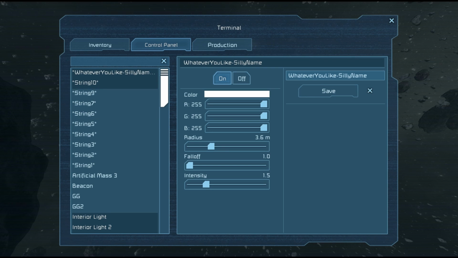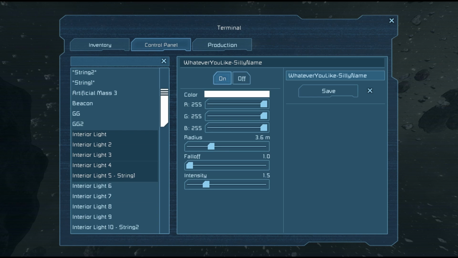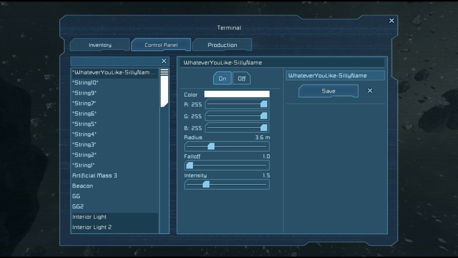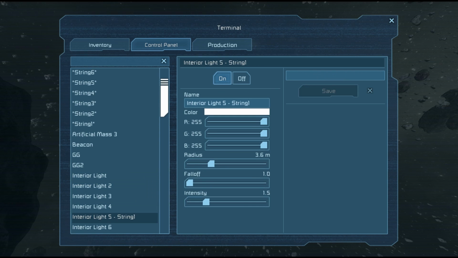Now, let's say you decided, hey, I like this group, but I don't want that last light in there. You can Control left click to deselect stuff, maybe that light too, and go ahead and click save again. It'll overwrite the one you just had, and voila, you've replaced it.